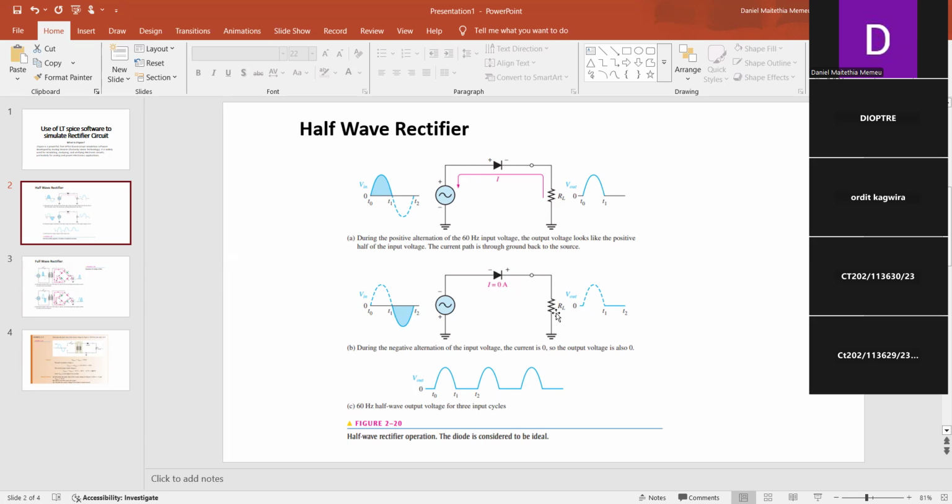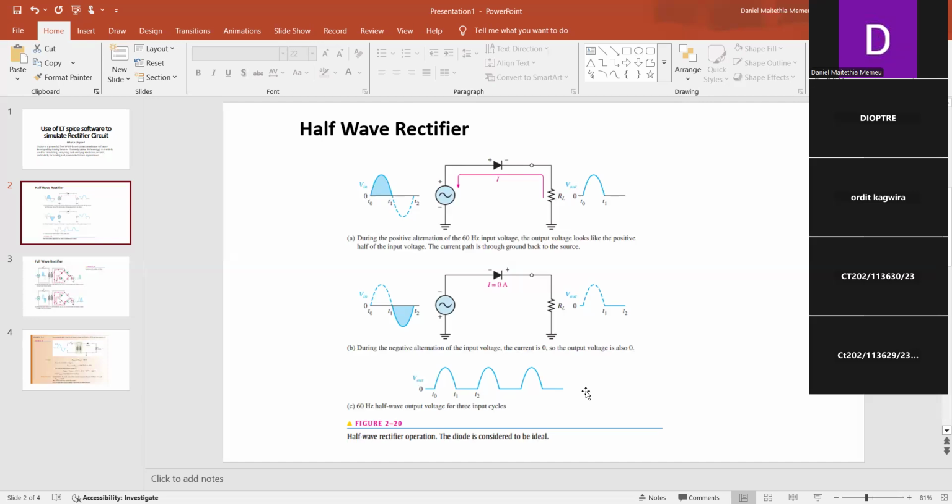So if you look at several input cycles, the output is as shown in figure C, whereby at some point you have a voltage waveform, and at some other point no current flows, therefore the voltage is zero. And so you end up with a waveform like that. So this is a circuit that we refer to as a half-wave rectifier.